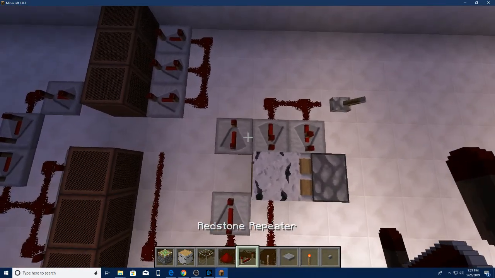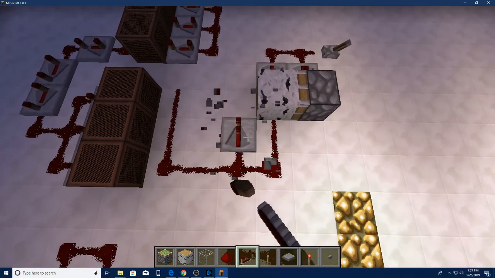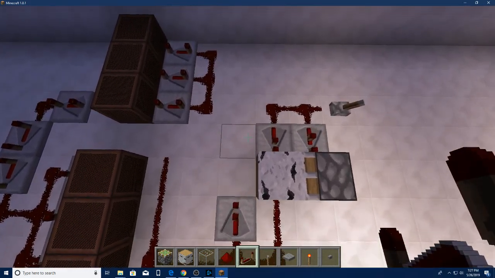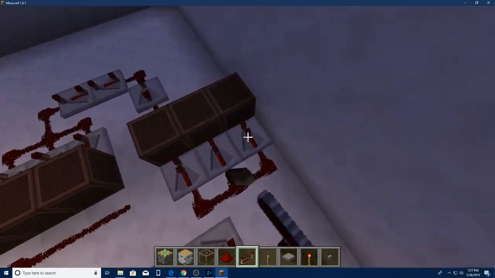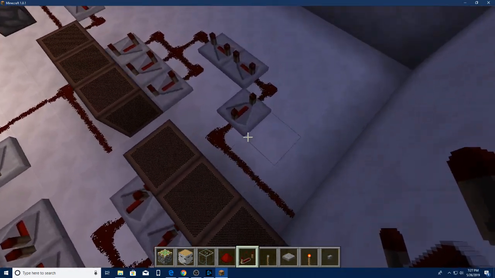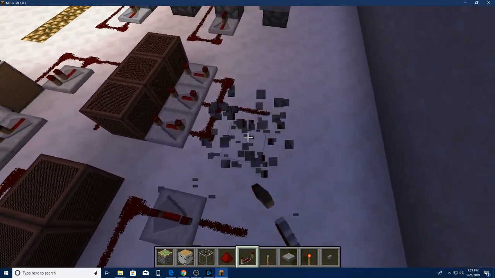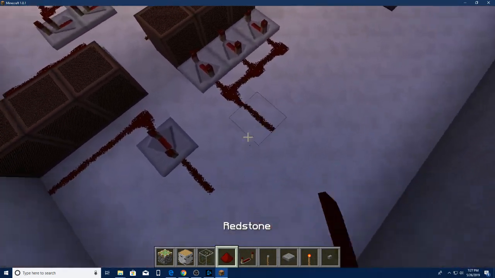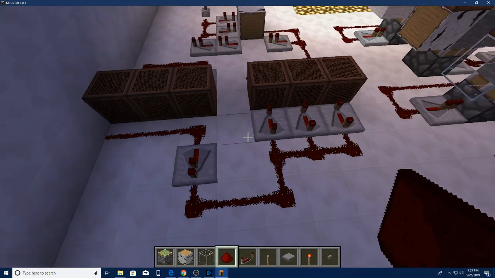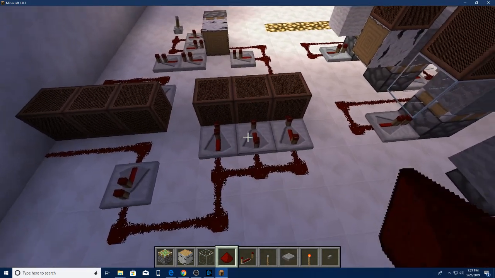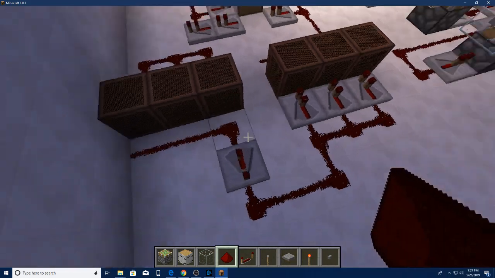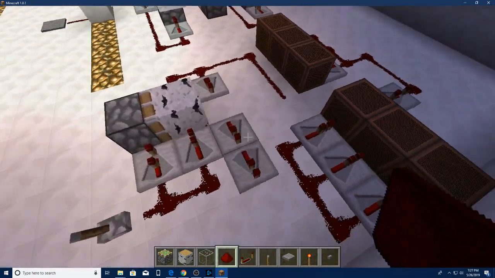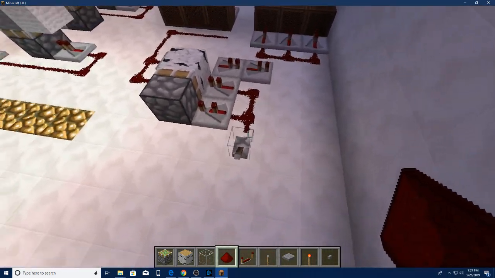Oops. So let's actually do 4 ticks instead. So I won't need all of this junk here. So 4 total. Okay, let's try that.